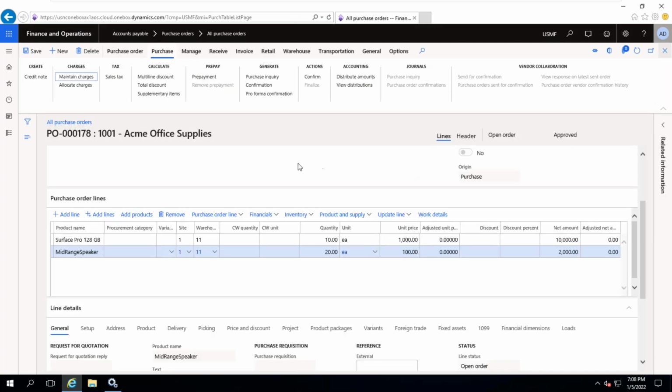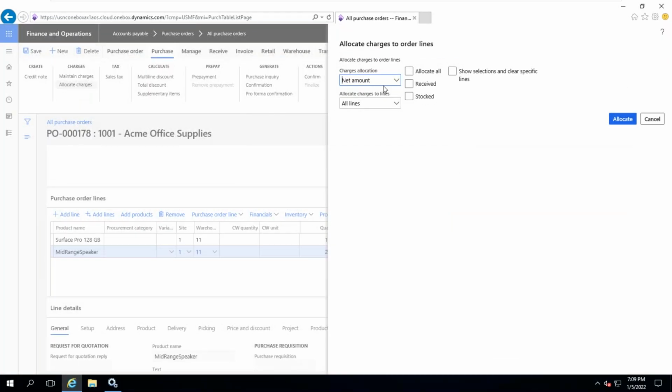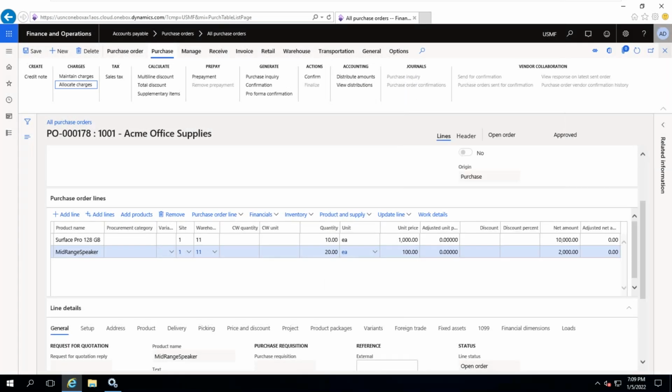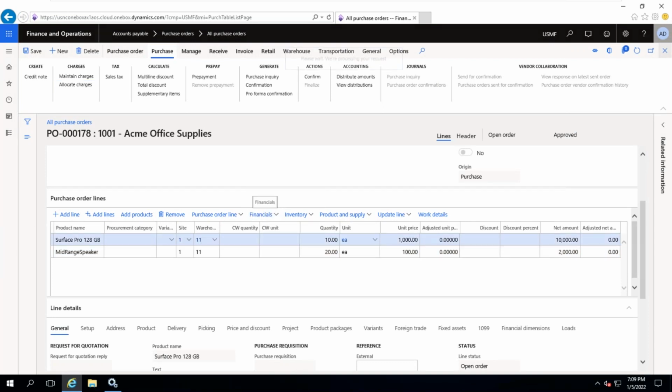Let me proceed. I'm allocating charges based on the amount. Allocate based on the net amount. Now first line will be updated with the 1000 first. This is a regular scenario.